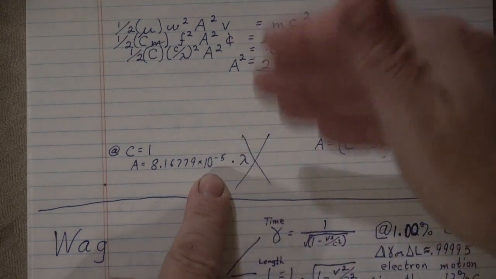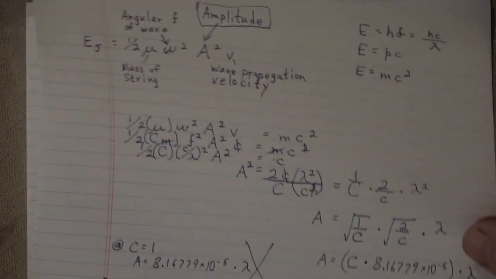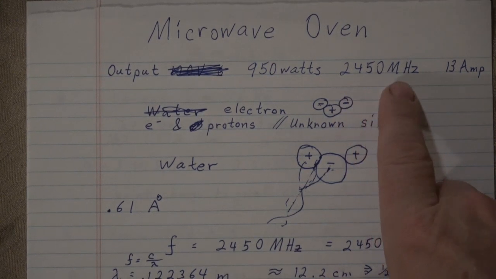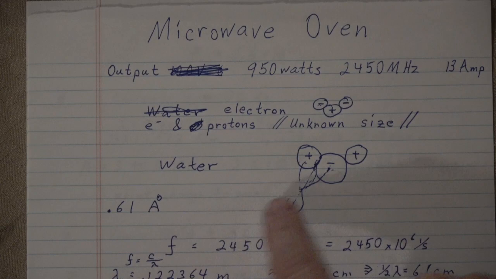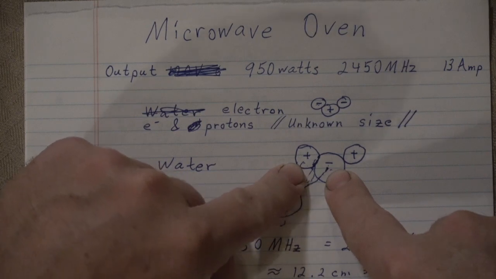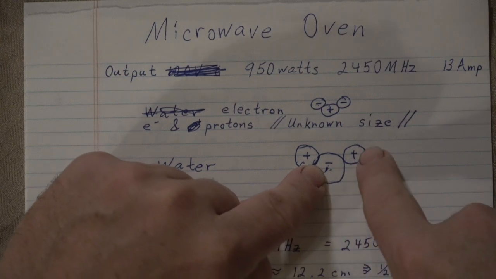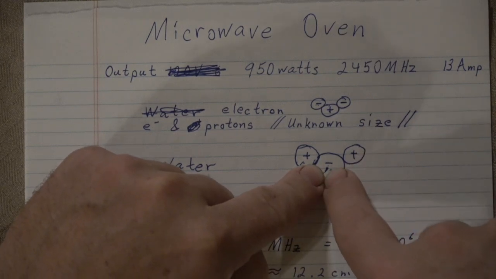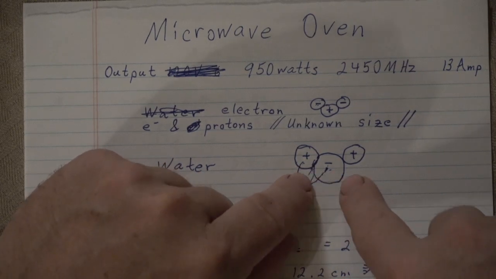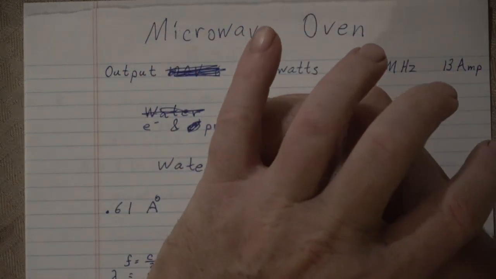So I threw it out, basically set it aside, might look at it again later if I can't find anything better. I do find something better, and I found it in a microwave oven. We have 2450 megahertz, and that is the distance between this positive and that negative charge. So how we're getting the positive negative is we have a hydrogen atom with all of its electrons towards the oxygen, and then over here, hydrogen atom, all electrons towards the oxygen. The center of the oxygen atom is positively charged, but there are so many electrons around it that the charges surrounding it make it into a negative charge.